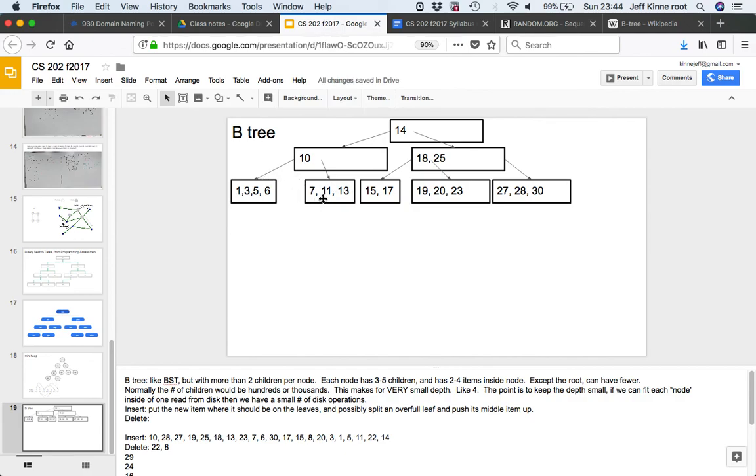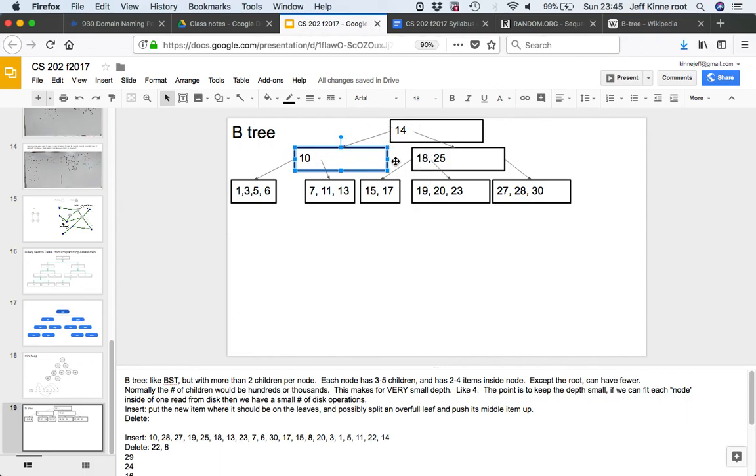Now all the leaves look okay, but this node here is under full. If we look at things again, we have the 10, 14, 18, and 25. Those are the items in the top 2 levels.